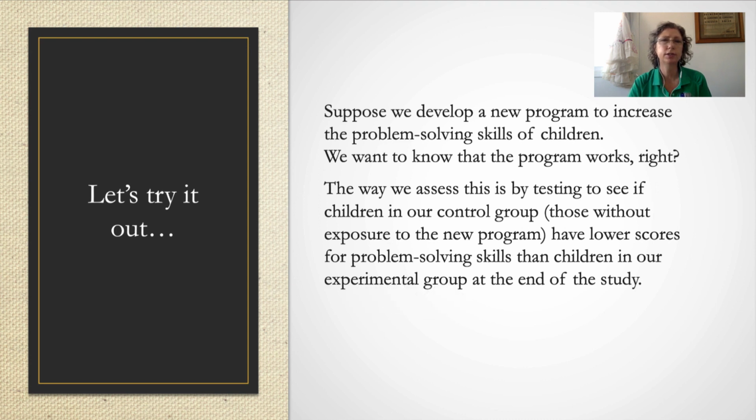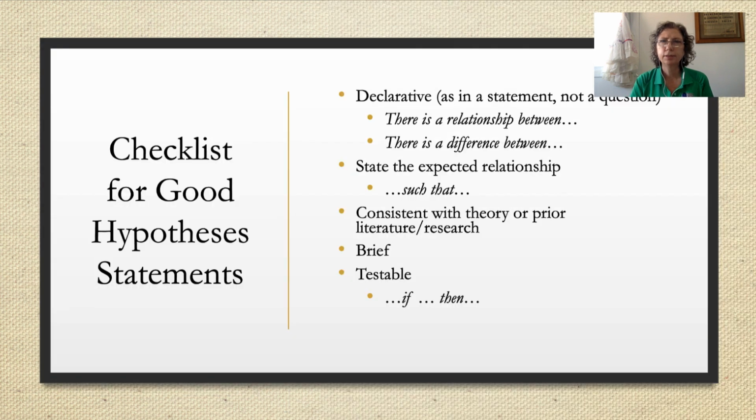So our next step is to state the null and alternative hypothesis. And we want some tips on how to do that. Some tips to use when creating your hypothesis statements. You want it to be declarative, as in a statement. This isn't the research question. You're saying what we're testing. You're testing either there is a relationship between variables or there is a difference between groups, and you say it. You also want to say what you're expecting. Are you expecting one group to be higher or lower in a score than the other group? Are you expecting a relationship between variables to be positive or negative?